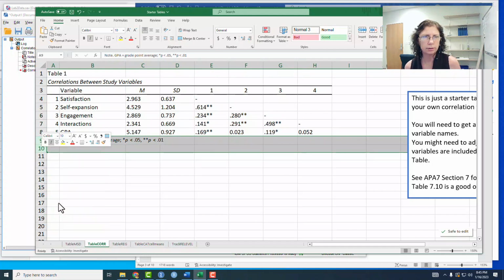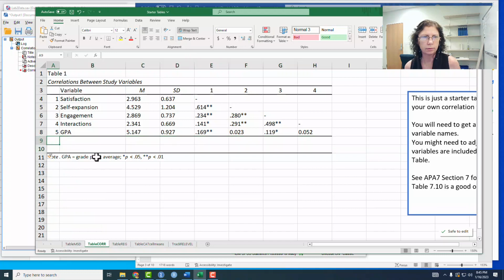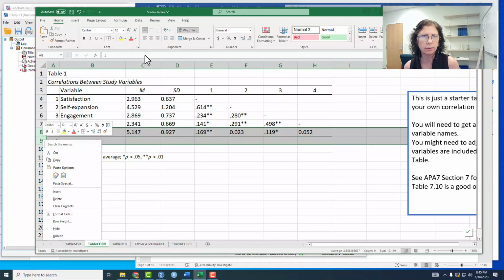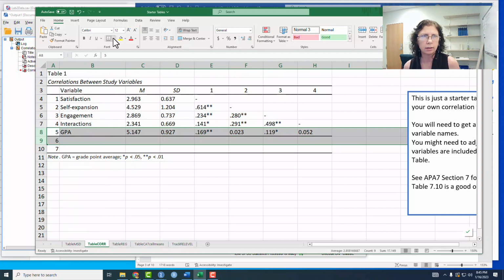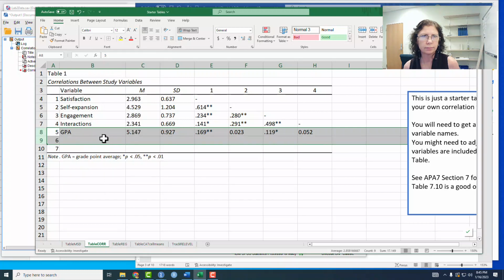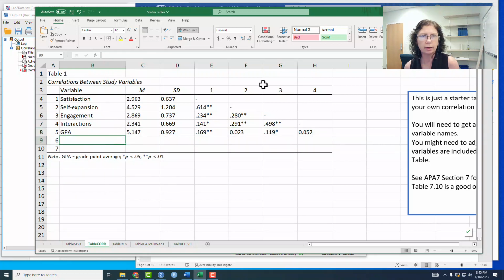So I'm going to insert a couple rows. I'm going to put 6 and 7 here. And we won't really need the 7th row because something to itself is just going to be 1 anyway. But I'll leave it there for now so you can see what I'm talking about in a little bit. I'm going to take off that border between those so that I only have the lines top and bottom and then right there. But I do need 5 and 6.